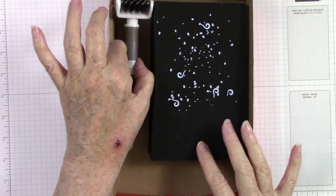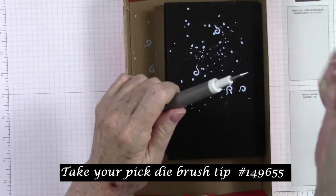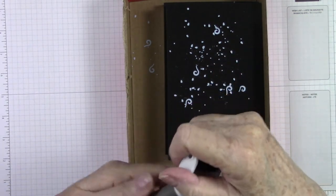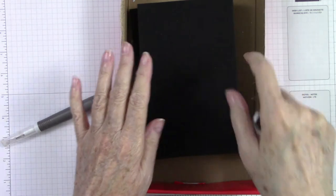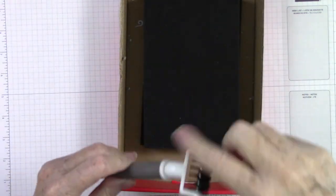and put this back in here, and I'm going to show you the brush that comes with the Take Your Pick. I have mine in a paper pumpkin box, and I have two of these because I am a demonstrator. I kept one of these with the pick tool on one end and the brush attachment. Now the brush attachment is separate, so you buy this, and it comes with these two foam mats. Excuse my mess in here, but these foam mats work great for laying down your piece that you die cut, and then you just have this attached to it.